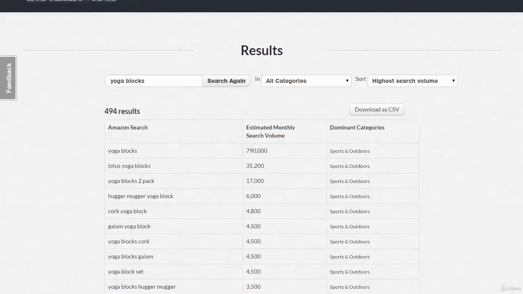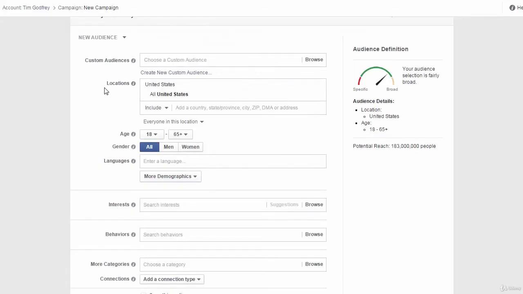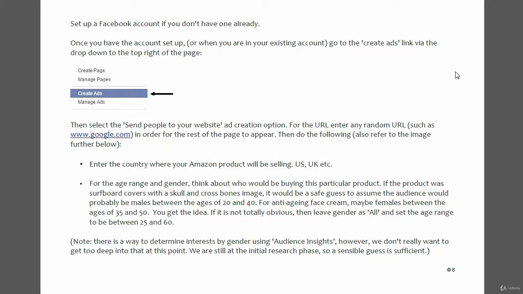So when we're doing that, we basically just need to go to Facebook. Here we need to select the location. So if you're selling in the United States, then that's the only country you need to add in. Age, totally dependent on product, but in most cases I would say over 25s. Gender, if it's a product specifically for women, such as face cream, you would just select women. Something like yoga, it's best to keep the gender as all. Leave languages blank. Next, we're going to need to look at the size of the Facebook audience.